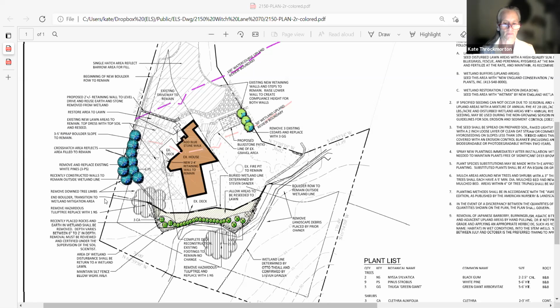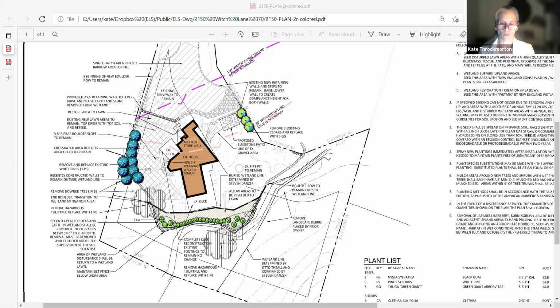Let's see. There are some down tree limbs that were on the original plan. Those will be taken out of the wetlands. I think that was debris from some of the work that had happened prior. Again, working down the plan, this is one of the tulip trees that is being requested to be removed. Again, these rocks are to be removed all along the backyard, and all the material within the wetlands will be removed.